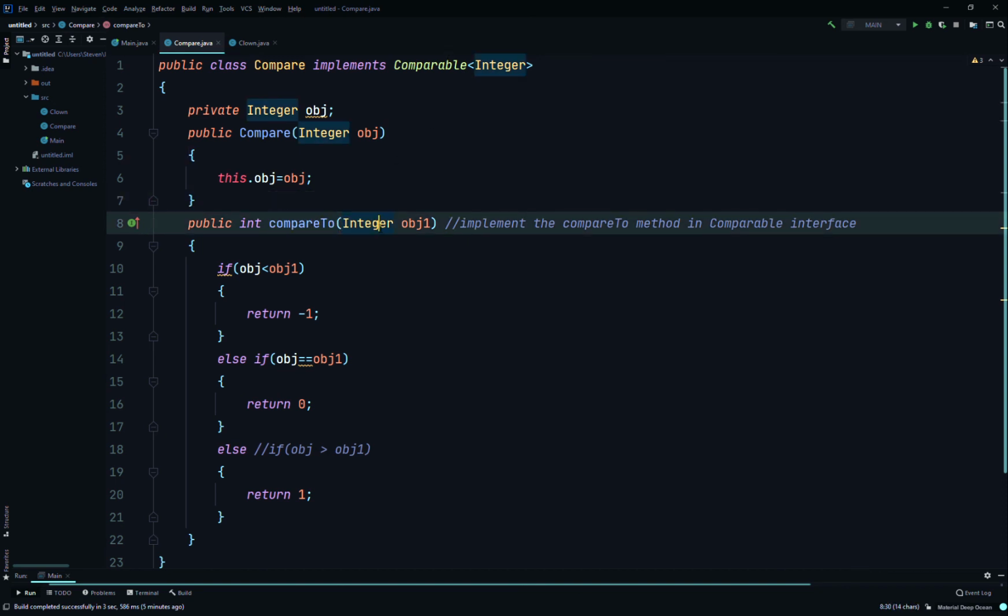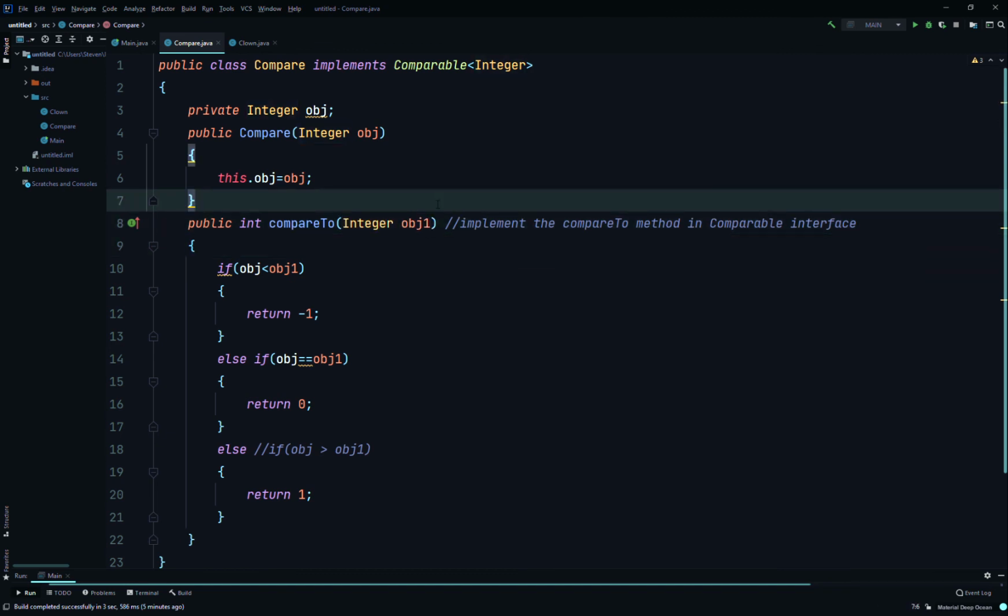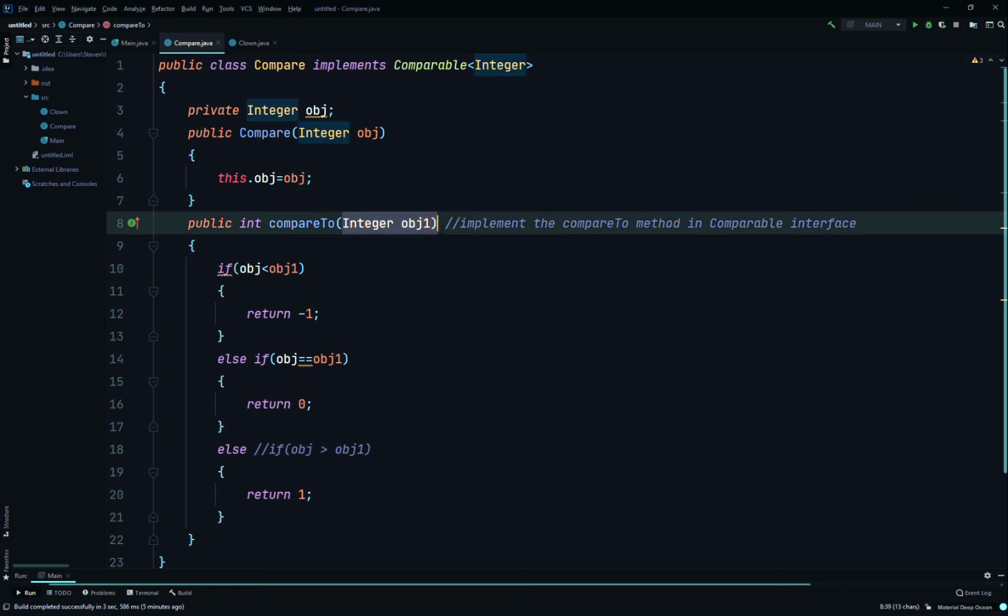If you try to pass a primitive type in the compareTo method, I think it's going to throw an error or an exception. It's going to ask for an object. So if you want to compare a primitive type, you're going to have to use its corresponding wrapper class so that you can actually call an object. But if we were to put a string here, that would work because string is an object.